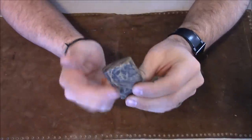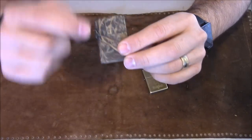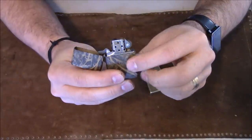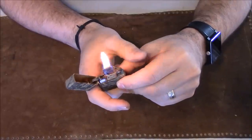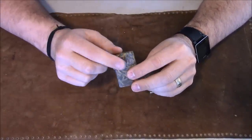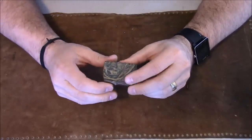tinder in there. Now, one thing I did want to say, the rayon that you pull out will light with a flame, but with the spark generated from this, it's kind of difficult. It doesn't take this spark particularly well, but if you took some of this rayon and put a flame to it, that's going to go up like crazy. But as far as the tiny sparks, I had a much harder time lighting it than I did with the cotton.